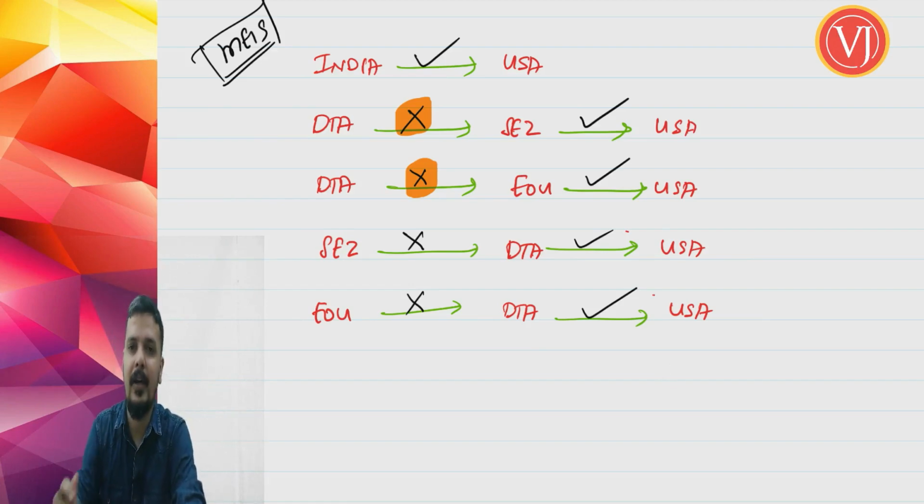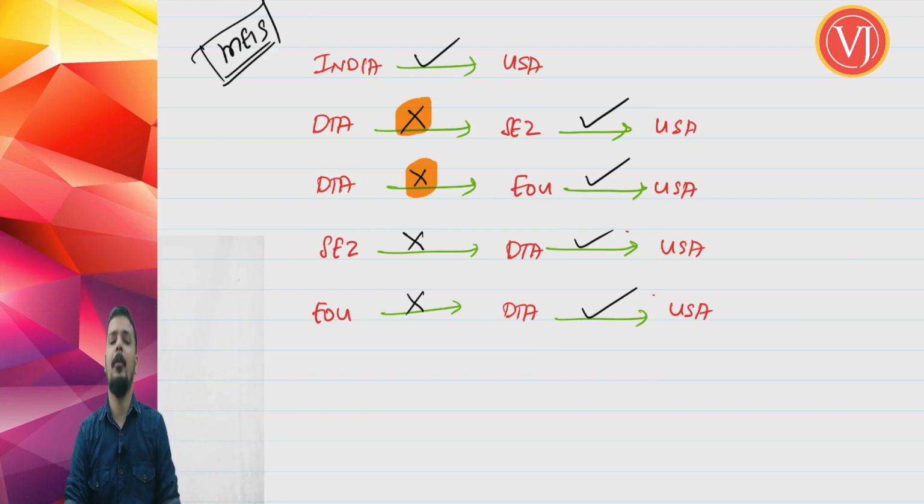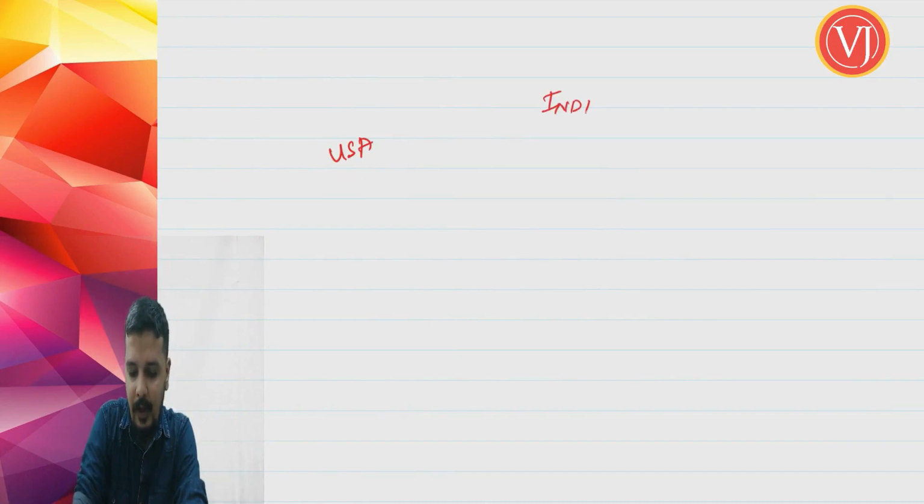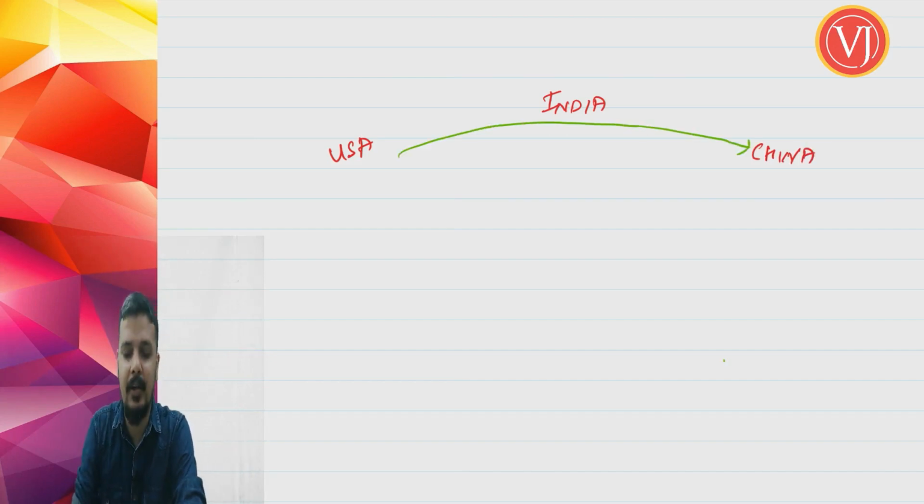Right. Now, certain other things are also not included. If at all you are talking about a scenario where you are talking about, say, transshipment. The goods are coming from USA to India and say going to China via transshipment. Obviously, transshipment, India has got nothing to do with it. Therefore, this would not be included.